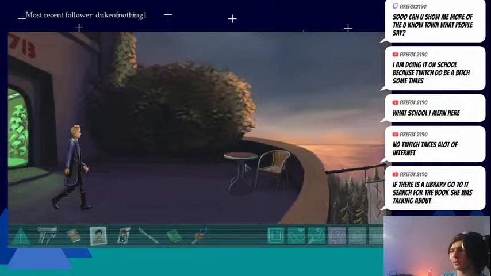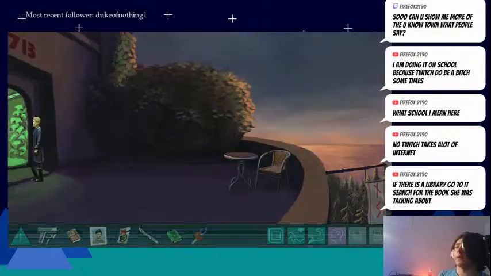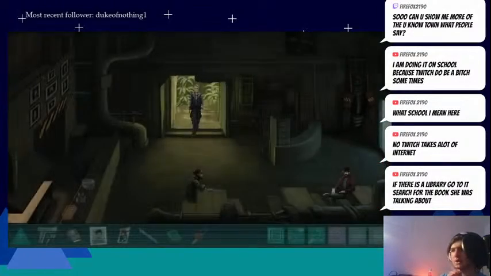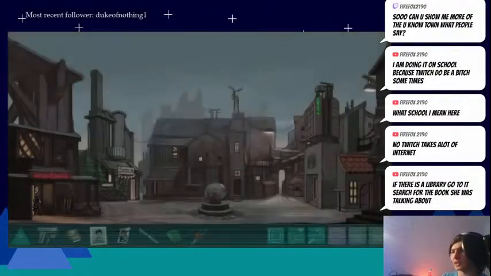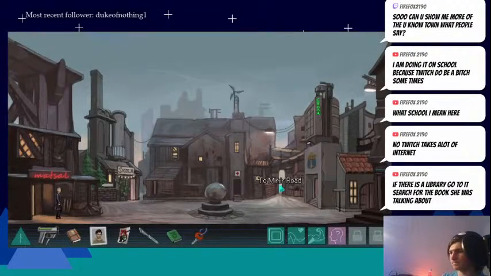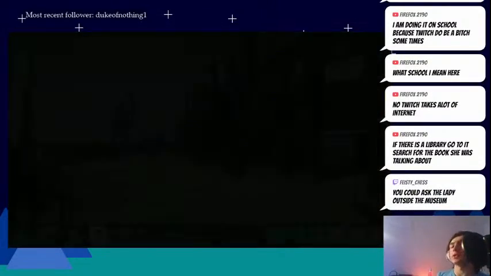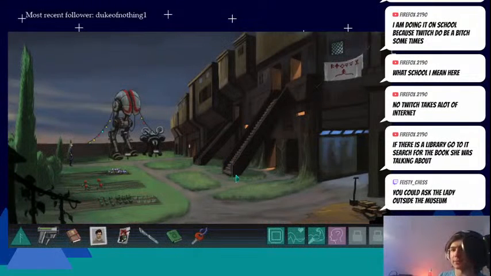No, okay. Should I scan? Let me try doing some scanning stuff. You could ask the lady outside the museum. Oh, she's just repairing something, but I'll do that next if this doesn't pan out.